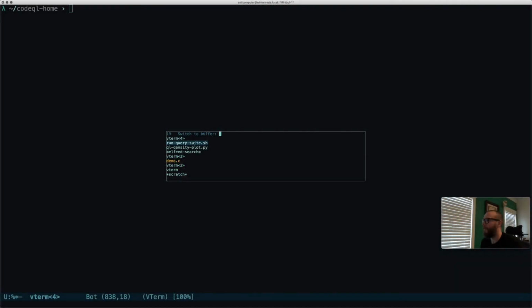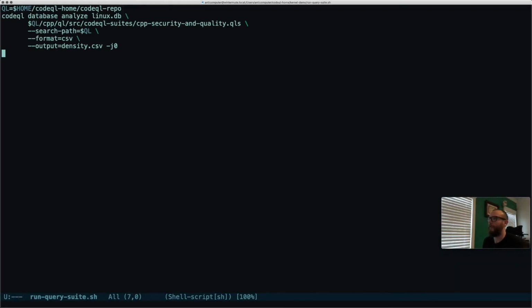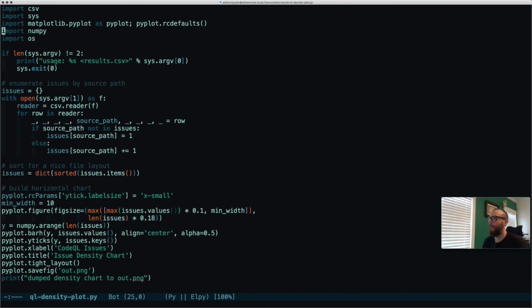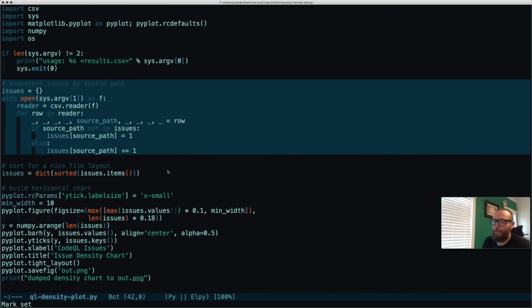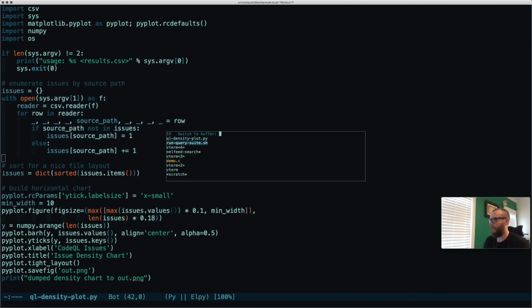One thing I like to do is run a query suite like this. So for example, if we revisit that Linux kernel database that Augustine was working with, we can run the security and quality query suite and dump that to a CSV format, and then have a little Python script that turns that CSV into a very simple horizontal bar chart, and that gives you a nice little overview of the issue counts.